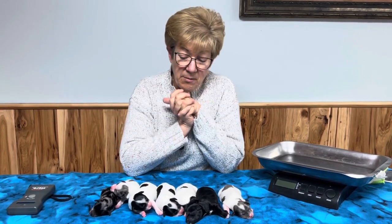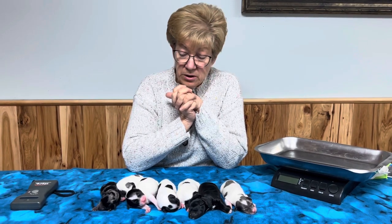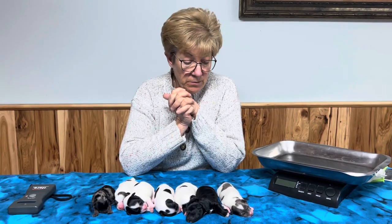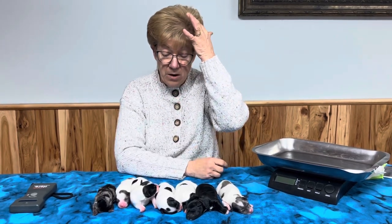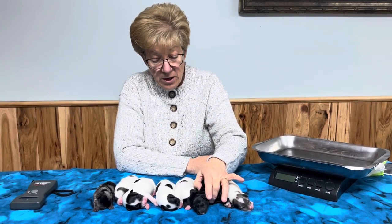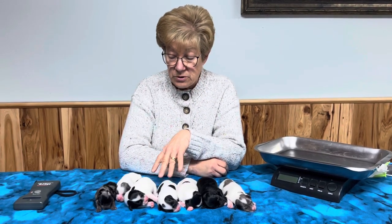We start giving them a bath the week their eyes open. So at 2.5 weeks old or so, they're going to get their first bath, and then they'll get a bath every single week after that. And they get their toenails trimmed at least every 7 to 10 days when they're eating from mom and nursing so much, because their toenails grow like daggers. And they not only scratch mom's belly, but they also can scratch each other's eyes, which causes issues.